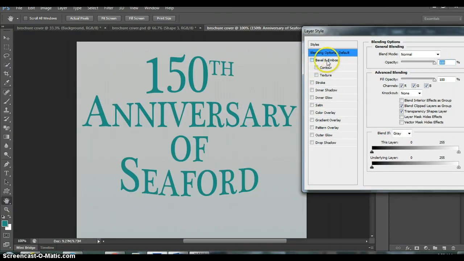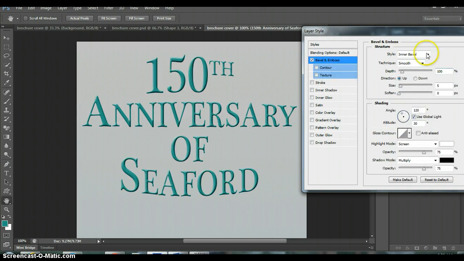You want to make sure you click on the name for it rather than just the checkbox here, because when you click on the name for it, it pulls up the menu for it here, and this allows you to control the amount of the effect that you see. So this bevel and emboss, as you see, added some contours and shading and shadows on it to make it look more of an embossed type look. And you can increase how far that is and stuff like that here. You can soften it. So those are different things that you can do within the menu.